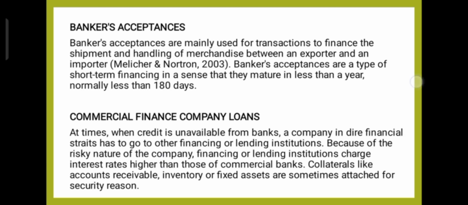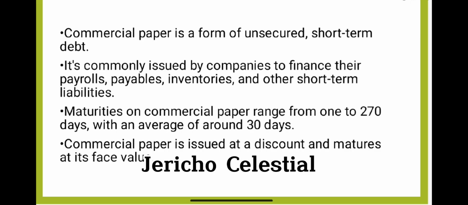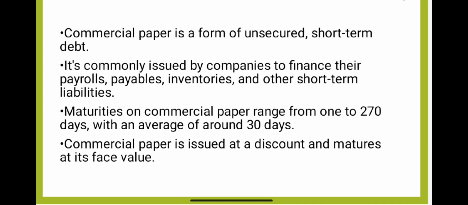So yung 30 na to, nakuha to sa 120 days sa commercial paper. Then i-minus mo to sa funds obtained na 90 days. So, 120 minus 90 is equals to 30. Kaya ito nakuha ng 30. So, yung 12,000 times 30 divided by 360 is equals to 1,000. So, 7,000 pesos minus 1,000 is equals to 6,000 pesos. So, yung nakuha natin na net cost is 6,000 pesos.